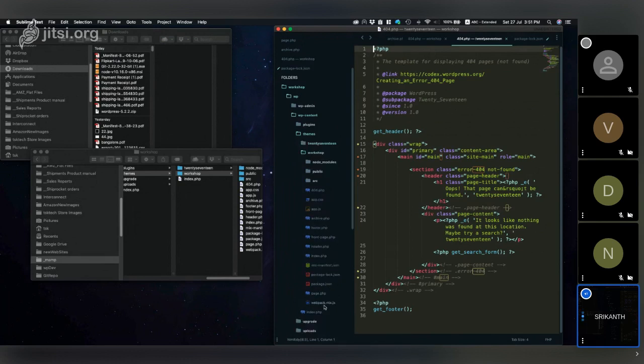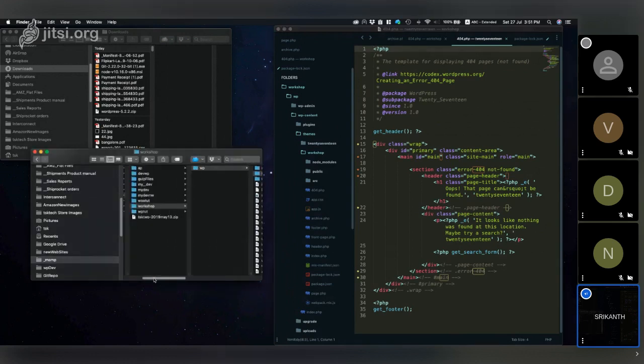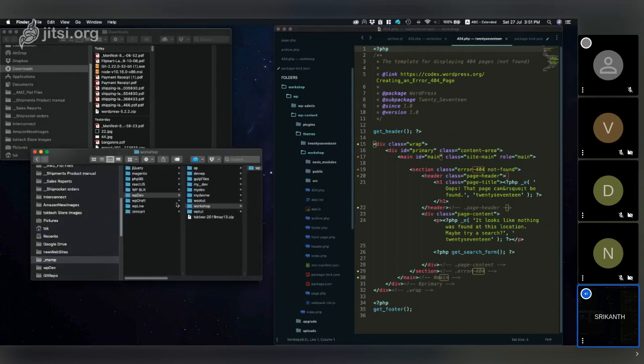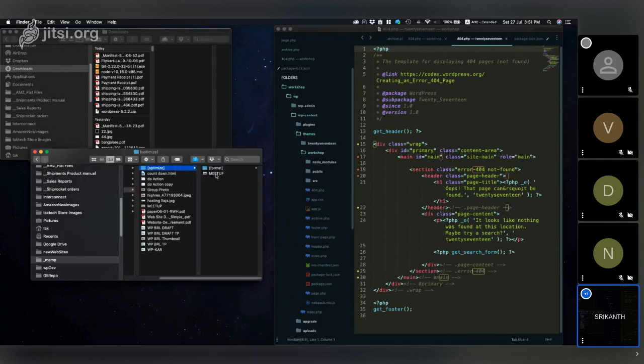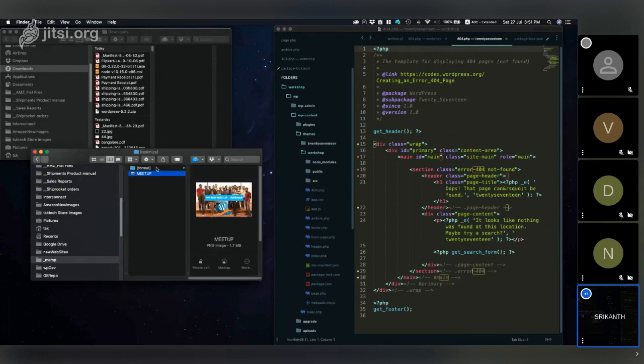After creating these pages, for any theme we also require one more critical file, which is screenshot.png.